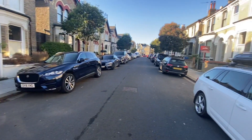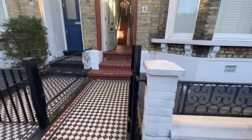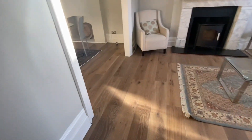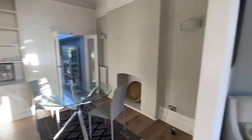Here we have the road that the property is situated on — a beautiful road. As we step into the property, on our right hand side we almost have two living room lounge areas. One can be used as a dining room; they could both be used as a dining room — it's up to your discretion.